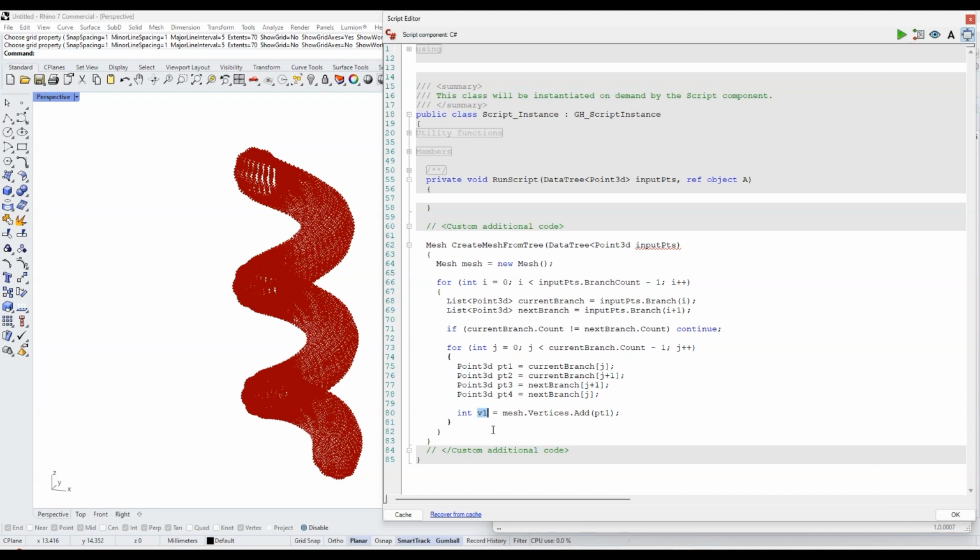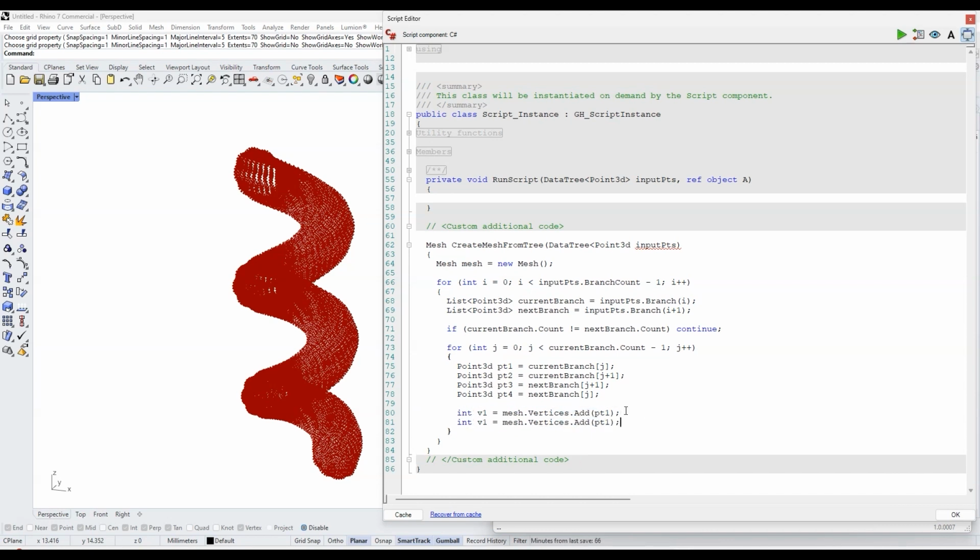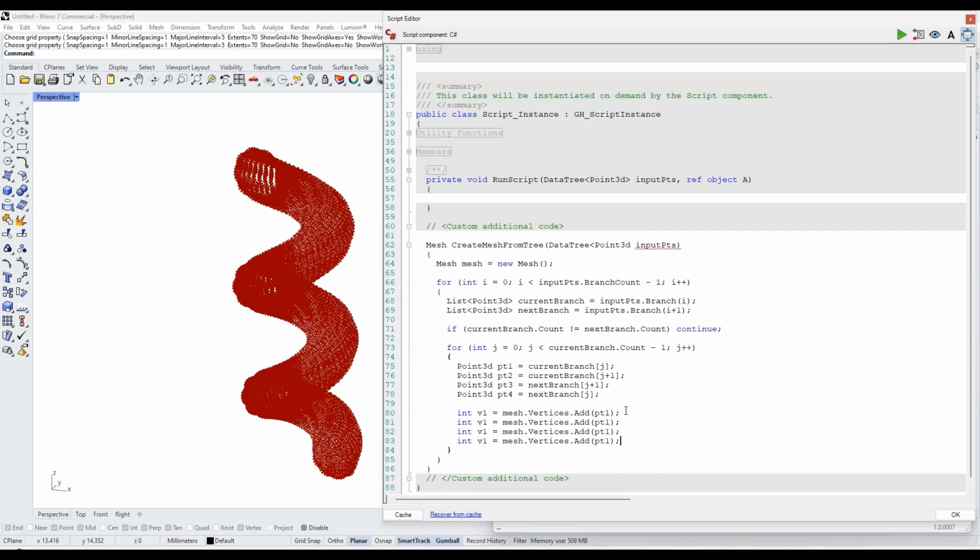And I'm sorry, this is getting a little confusing if you don't know C#. If you do, you're probably wanting me to move much quicker, so I apologize in both cases. Anyway, we need 4 integers that are the index numbers for the vertices that we're adding. First we're adding point 1, then point 2, then point 3, and then point 4. And now we have these integers. The mesh stores all its vertices in a vertex list. These are the integers for those vertices. And we need those integers because we want to make a face out of these 4 vertices. That's our next step.